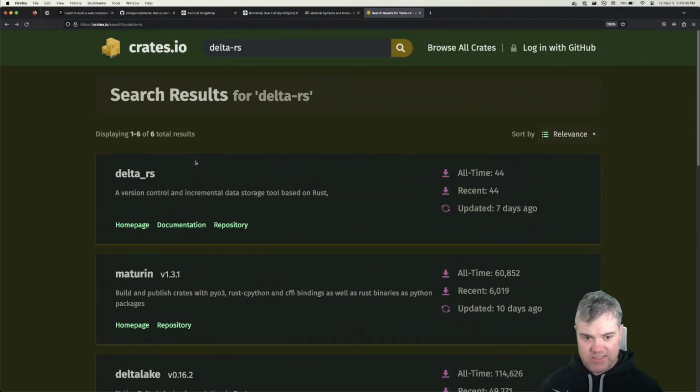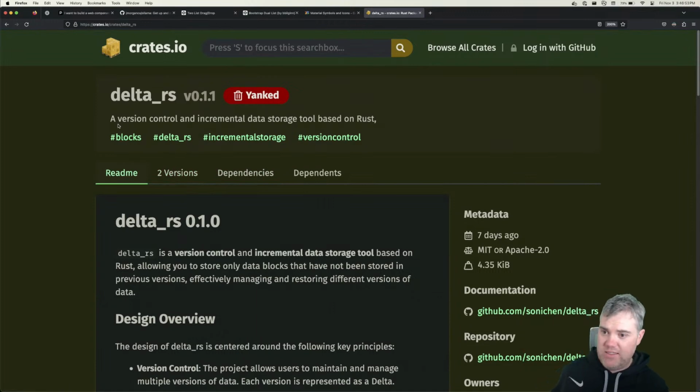That doesn't look like it's a good choice. So no, I haven't looked at it, and I probably won't because it is yanked. I'm guessing that they're building a new version or something. So ignore that link. I think I can actually delete that, right? Can I delete this message? I have no idea how.